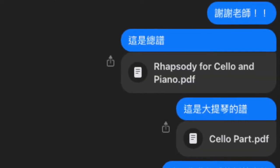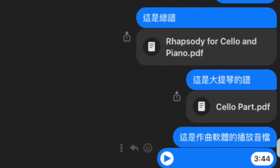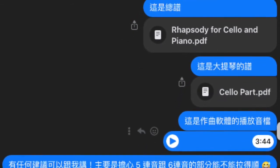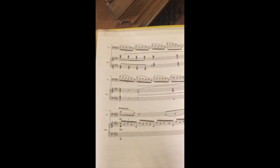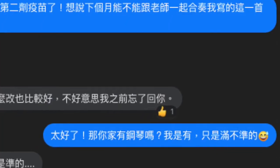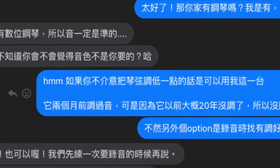So earlier this year, I sent this piece to Zoe asking if she could take a look and see whether the cello part was doable. Fortunately, she said it was in general, albeit with some slightly awkward passage work that she'd have to practice. So months later, I finally asked whether she'd be interested in playing my piece, and thus began this project and this vlog.